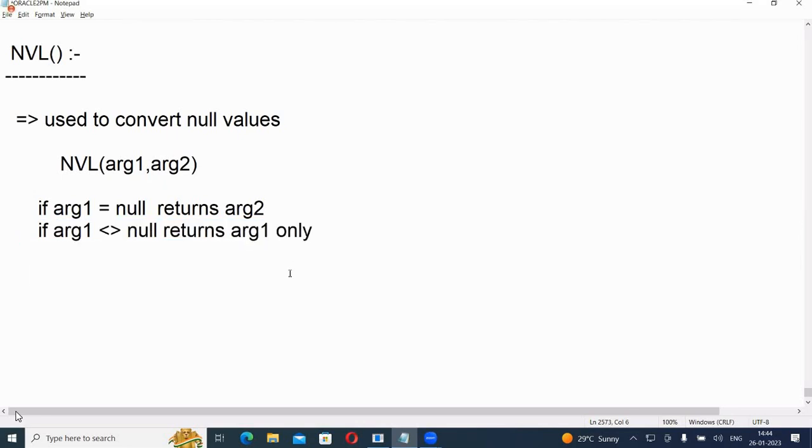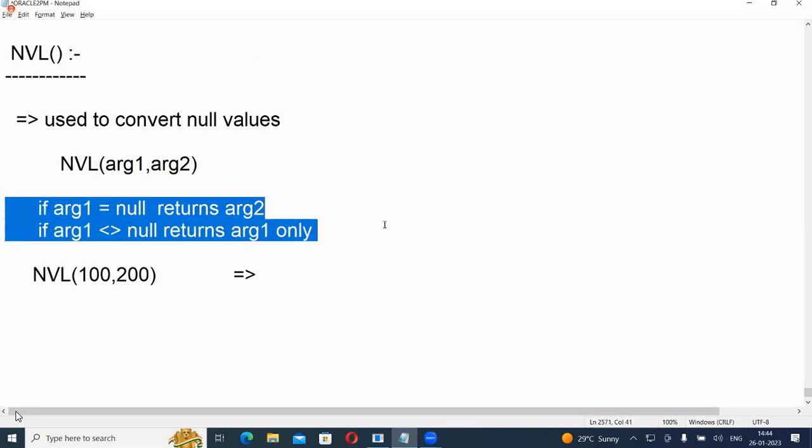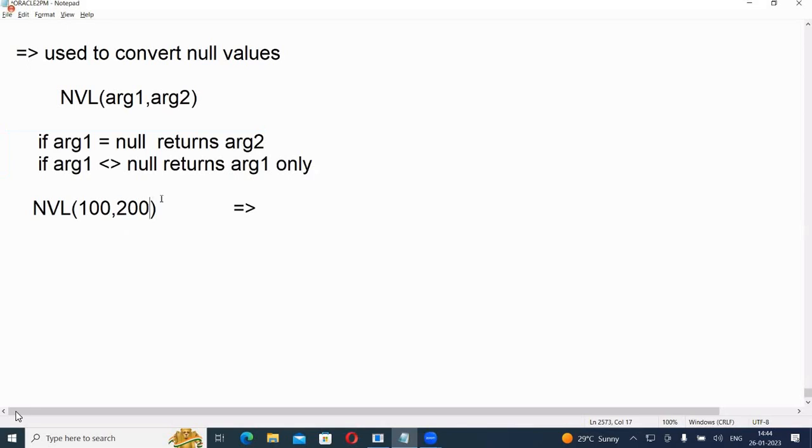Now, where is it useful? First, try to understand what this actually is. I pass 100 comma 200. Then it returns 100. First one is null or not null? Not null. If it is not null, then it returns the first one only.